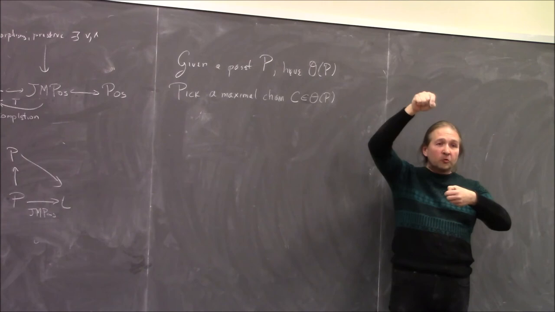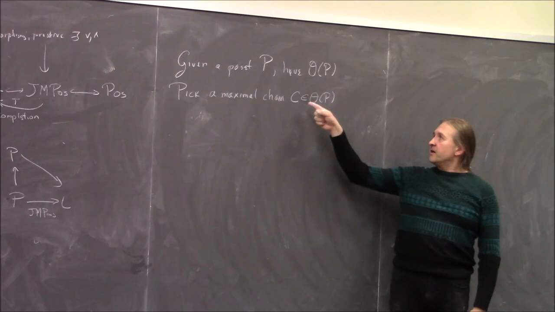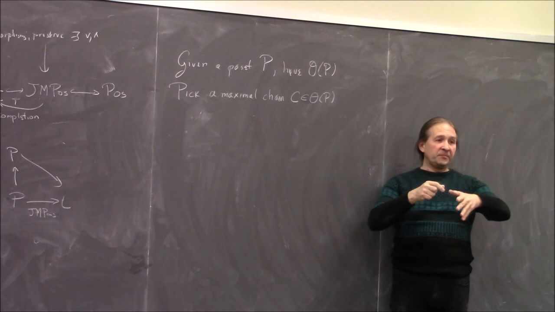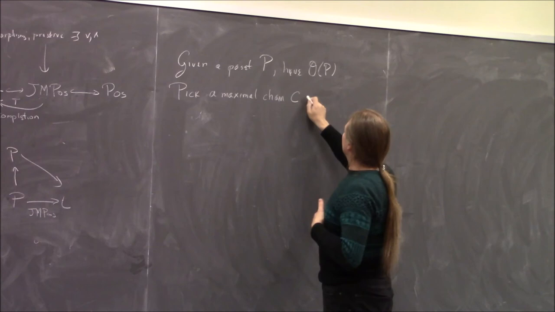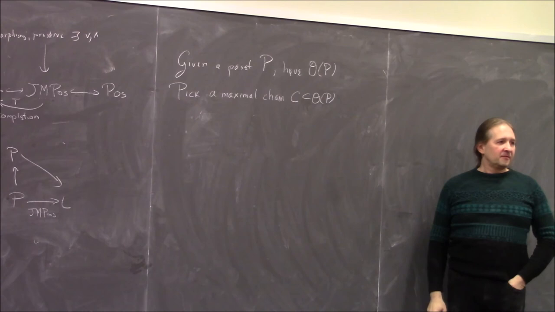So basically the idea is that at the bottom of the chain I'm going to have something like the empty subset. I think you need, the chain is not an element of O of P, it's an element of P of O of P. Thank you. Subset of O of P, yes. Subset I meant, not element. Excuse me. Yeah, a maximal chain, which is a subset of it.